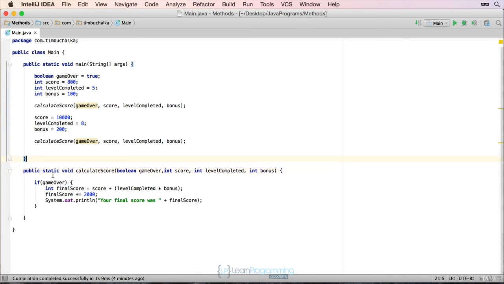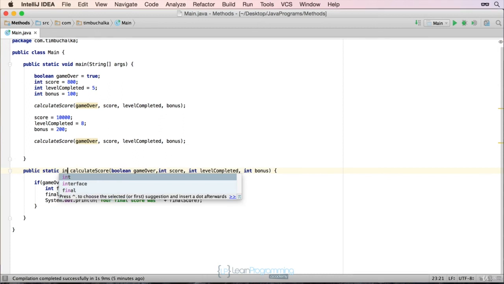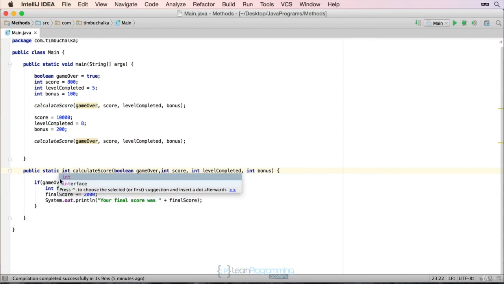So in this case, let's actually return what the final score was, return that as a score that we can use back in this method here. So in other words, right here, when we call this calculate score method, we don't know what this calculation ends up being. We only see that it's displayed on the screen. But let's actually get that number that was calculated here returned back to us. So what we need to do is change this void first. We want to return some data that is of data type int.